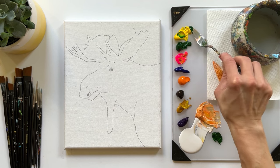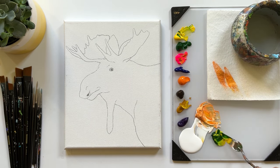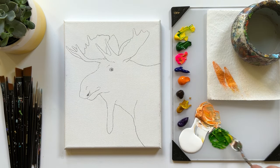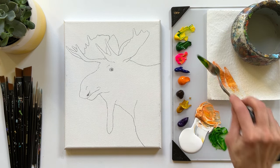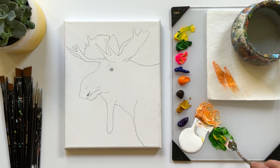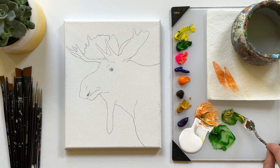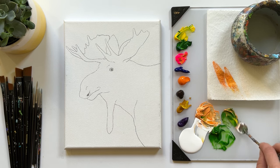I wiped off my palette knife. I'm grabbing grass green and cadmium yellow. Again, that's cadmium yellow and grass green. And this won't be the last one. We're actually next going to combine these two colors in a separate pile to help us smoothly transition from our green to our yellow. All right, so in a separate pile, I'll grab a little bit of the green, a little bit of the yellow, mix them together so we have that joiner color.